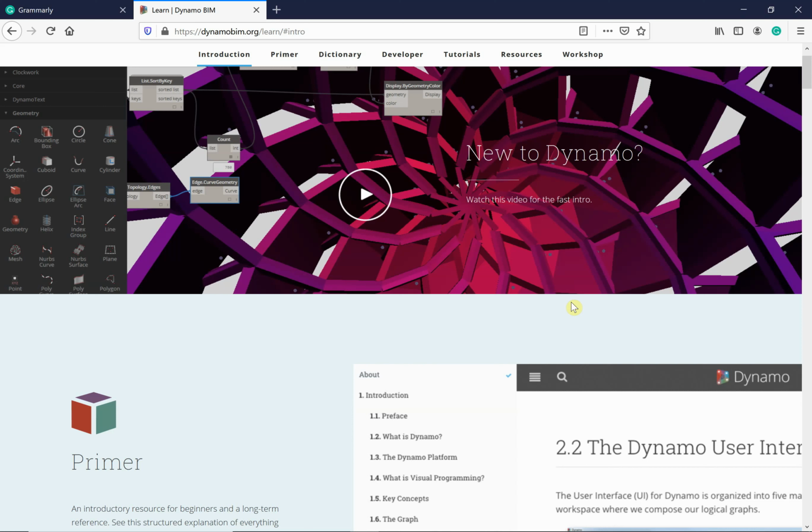How Dynamo does this is by packaging Python script into a visual element called a node, which is, to me, very easy to access for a visual-oriented audience like architecture designers and engineers to use.